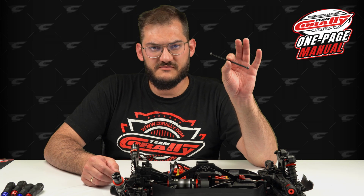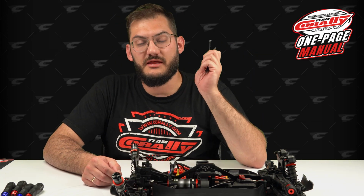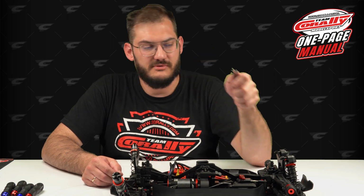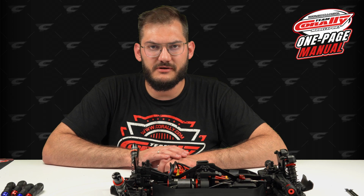Of course, the drive shafts will fall out, so don't forget about them. Put them in a safe space and remember to attach them back again while assembling. For the last part, the last 6 screws for the tower, and that will be it.